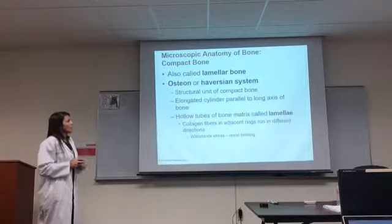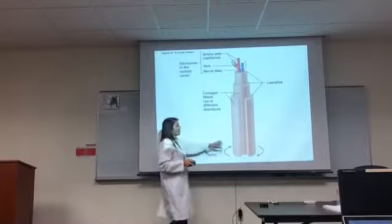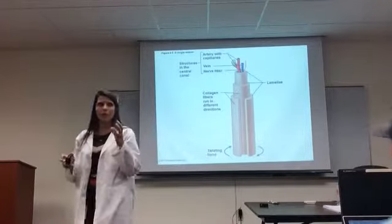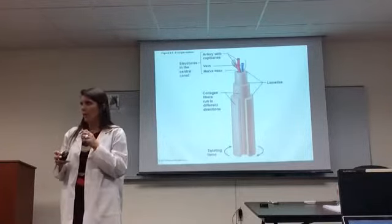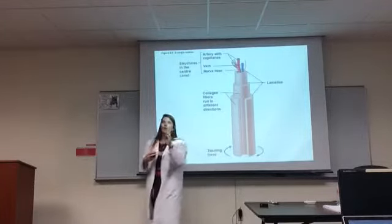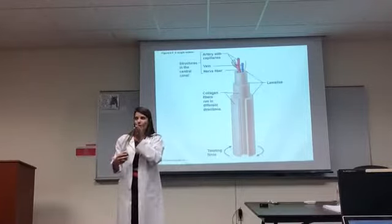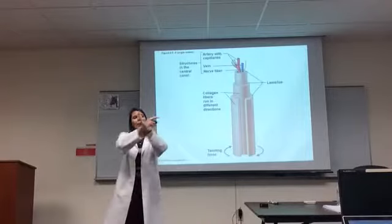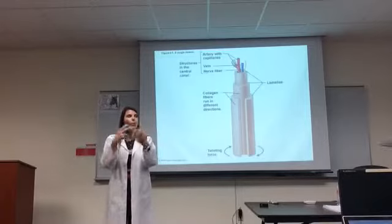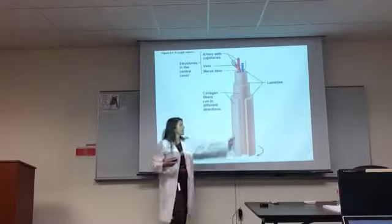I'm going to show you the picture before I show you all these terms. First of all, in your long bones, I don't know how many of you are familiar with rebar, which is like a metal reinforcer for concrete. The lines on rebar look very much like this. They kind of go back and forth. The reason the lines don't all go the same direction is because if they all went the same direction, those would be weak points. It would snap there. The fact that they go back and forth in what we call transverse to one another actually gives them a little bit more stability. And your bones, your long bones, are lined in structures like this.